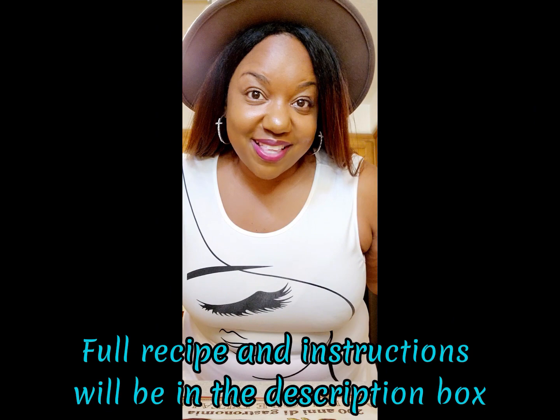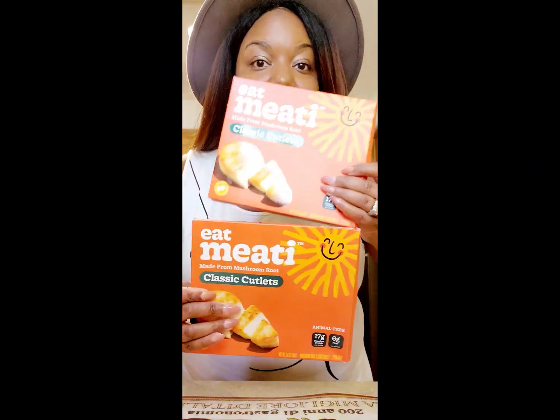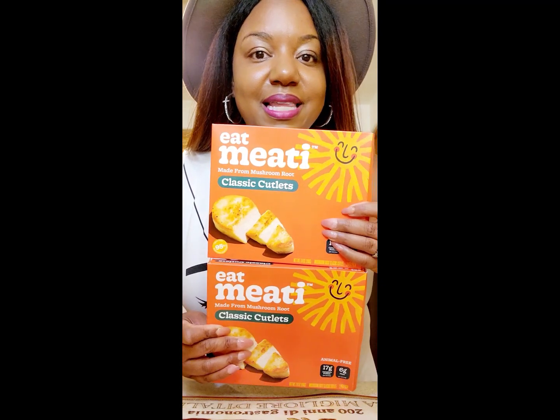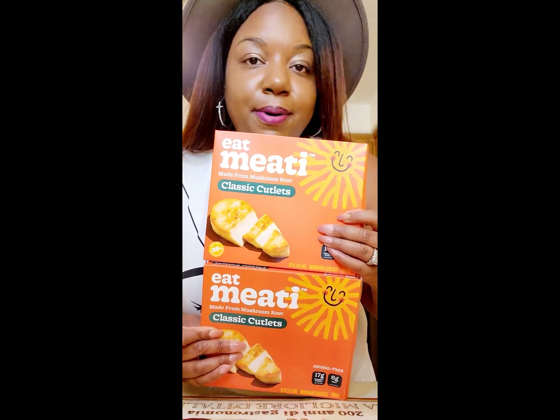So for this savory Thanksgiving dish, I'm using two main ingredients. First, I'm using my EatMeati classic cutlets right here. This is my meat protein serving as my chicken or my poultry. Next, I'm going to use 1 can of chickpeas. So to fill out my vegan no turkey loaf, I decided to use my EatMeati plant-based chicken cutlets and my chickpeas.